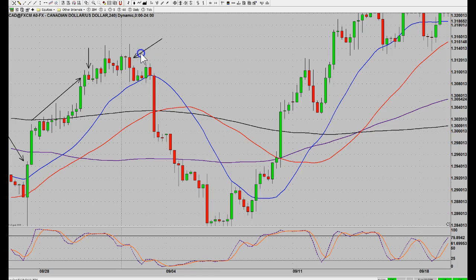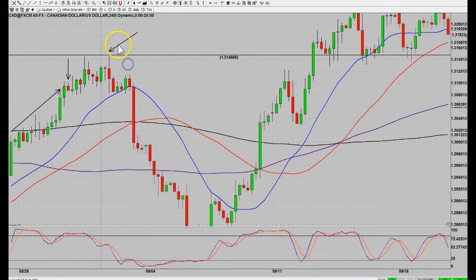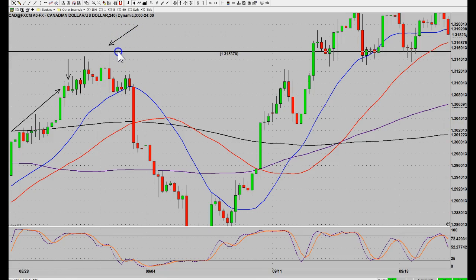But again, where does your stop go? A couple of clicks above the high. All right, so you put your stop right off over here. That would be 131.48. Well, knowing what we know about half psychological levels, you bring it up a little bit, okay? Put your stop at 131.53, 131.55 maybe. You want to be a couple of clicks above this top.